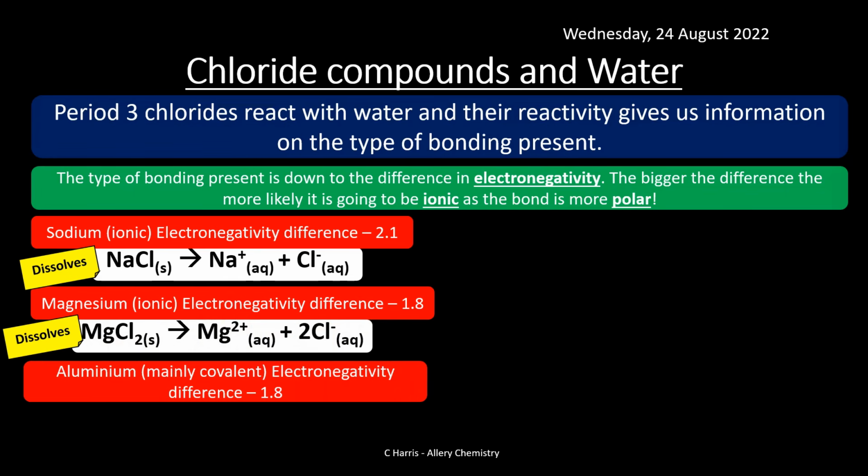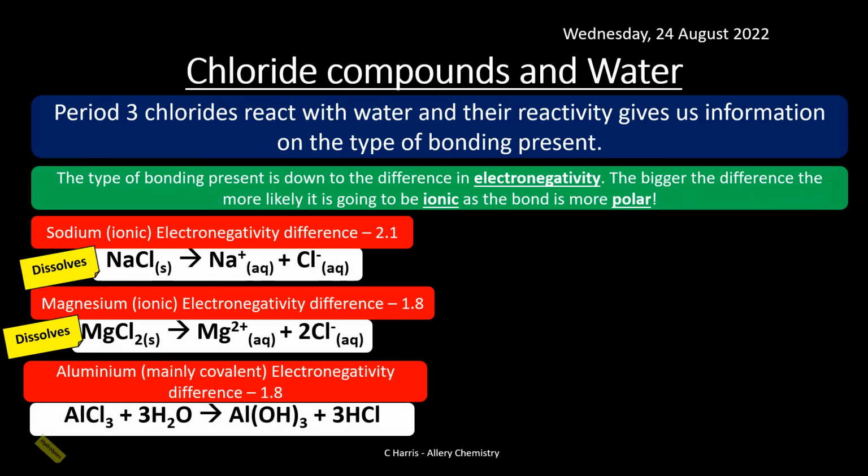Okay, electronegativity difference. Aluminium is mainly covalent from what we described before because of the distortion in the electrons of the oxygen. Aluminium really pulls them electrons across, so it does have a little bit more covalent character, even though the electronegativity difference is the same. Now, aluminium chloride, when it reacts with water, actually hydrolyzes. Hydrolyzes just means hydro means water, and lysis means to break. I think it's a Greek term which means to break. So water breaks the compound down, so it doesn't dissolve, it undergoes hydrolysis.